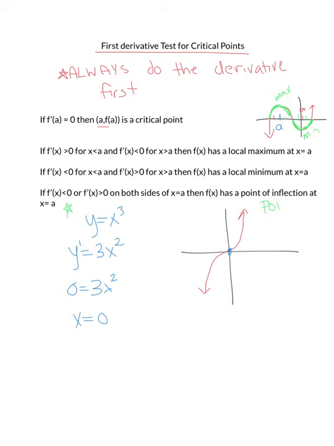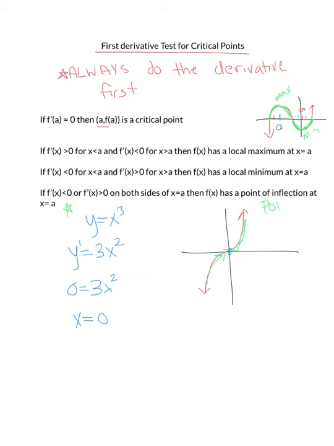And when I look at this graph a little bit more, this last point above might make a little more sense. So before this point of inflection, or before this critical point at 0, I have an increasing function. I know that if I plugged in something less than 0 to my derivative, I'm going to get a positive number. At 0, it becomes a little less increasing. After 0, if I plug in something bigger than 0, so 1, 2, doesn't matter, I'm still going to get an increasing function. My derivative is still going to be positive.